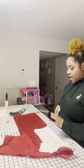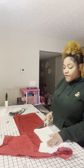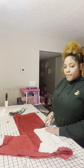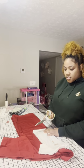So if you're using a 12-month shirt to measure with, you need to leave about an inch of seam allowance. Now, I'm using an 18-month shirt, so at the bottom I'll probably leave an inch, but on the sides I'll probably do about a half inch seam allowance.